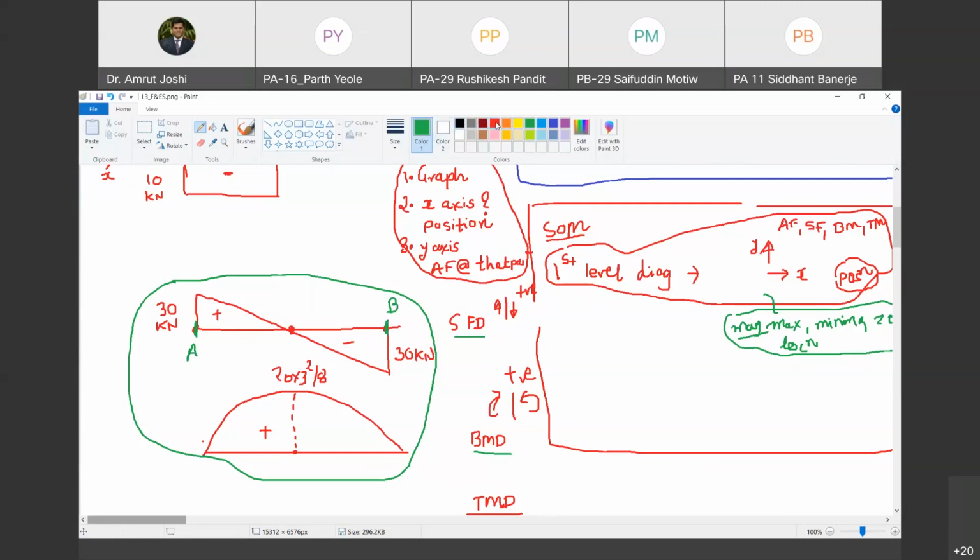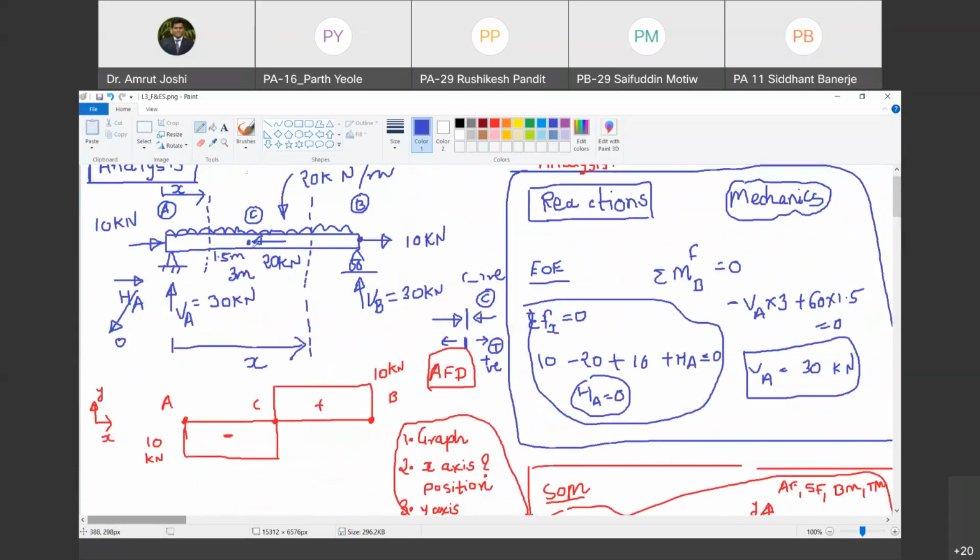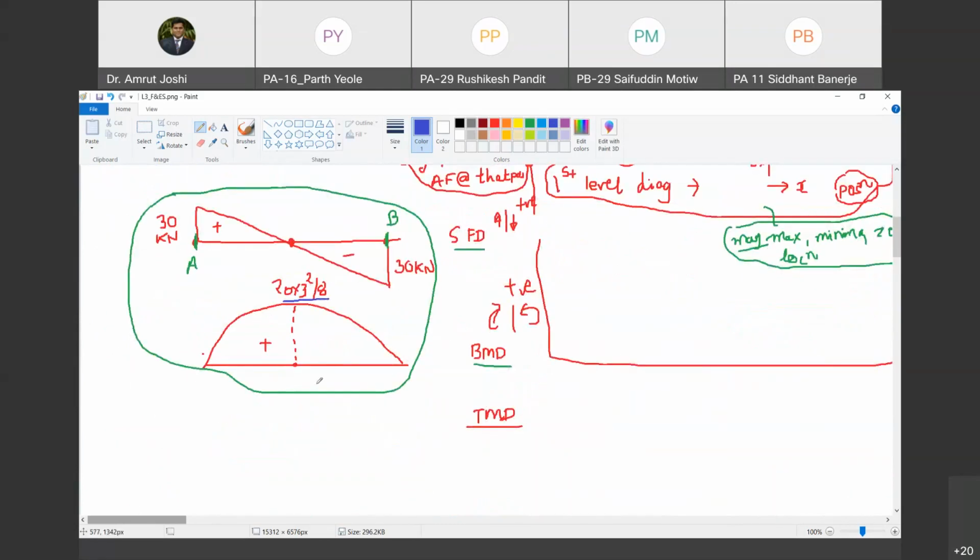Sir, the topmost point of the arch. Don't call it that. No, tell me the position. Where is this bending moment? ये जो maximum bending moment दिख रहा है, ये कौन से cross section के यहाँ पे experience होगा beam पे? Is it at mid length cross section? Yes, sir. Okay, so which cross section is important? Cross section at C is important as far as the maxima of bending moment is concerned. Do you agree? Yes, sir.